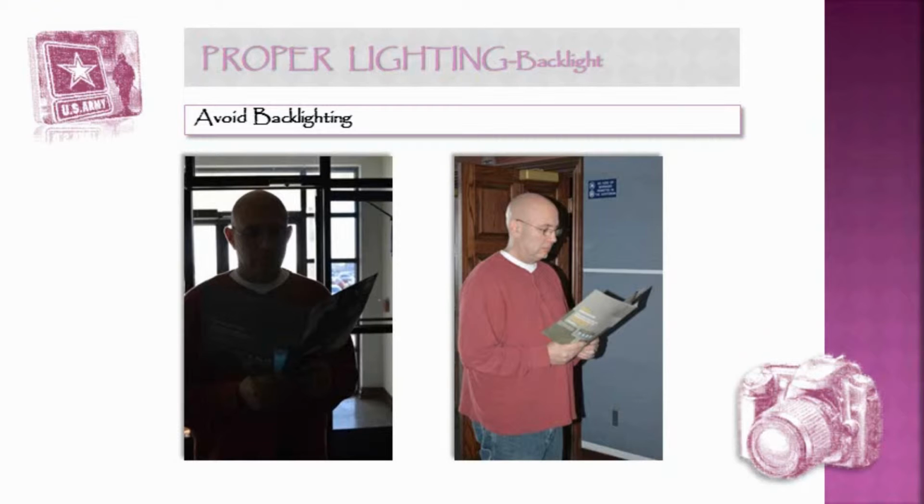Always avoid backlighting. You can see from the photo on the left when the subject is in front of a bright light source such as a window or glass door, even a camera set on auto will not get the proper exposure. To ensure a backlight doesn't ruin the photo, move the subject or change where you are standing. In the photo on the right, the subject was in the exact spot as in the first photo, only now the photographer moved to eliminate the backlight.